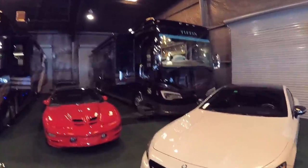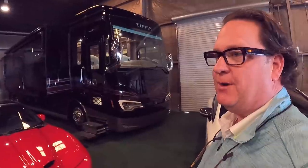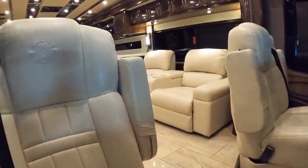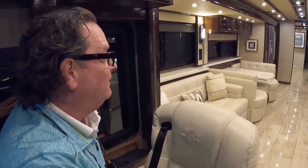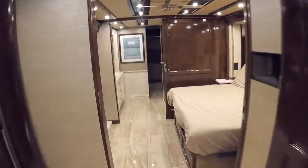That's a nice looking Tiffin Allegro Bus 45. Is that the OPP floor plan? 2019 OPP with 13,000 miles on it. Love the looks of these Tiffins — how those lights illuminate off that high gloss floor. The light interior with the light floors and dark cabinets. How much dough for this pristine 45 OPP? I think this is going to go right off the bat at $399,999, just like that Zephyr did at $499,999. A lot of coach for the money. Bath and a half floor plan, rear bathroom with the walk-in closet — this is the most popular Tiffin floor plan.